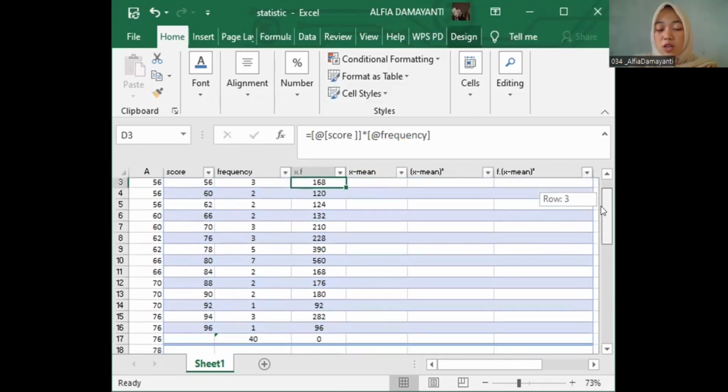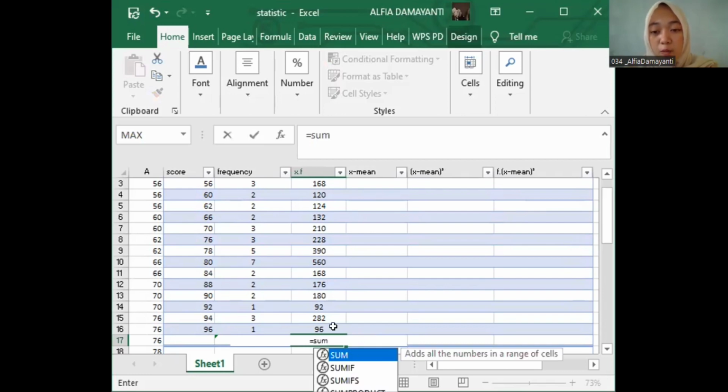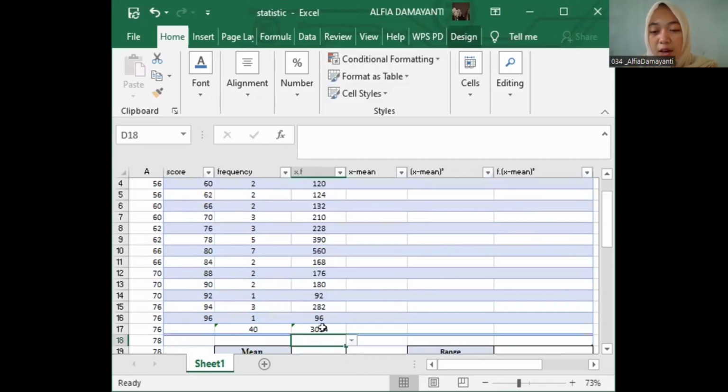The total of this column we can sum again: equal, SUM, and block the data here. Enter. We have the total here, 3034.